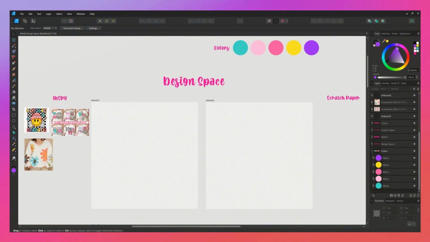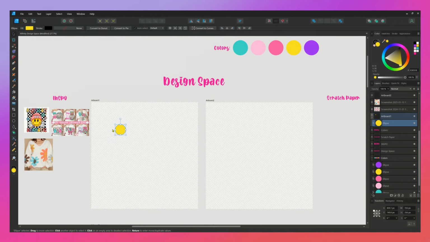Well, of course, it depends what type of design you're wanting to create, but for the sake of this tutorial, I'm going to just create like a little flower. I got some retro vibes happening over here. So I'm going to hold the shift key down and I'm going to make the center of the flower. Then I'll select that and we will go to the eyedropper tool. And of course, we're going to use the color palette we just created to make the middle of the flower. Love that. So we'll put that in the middle.